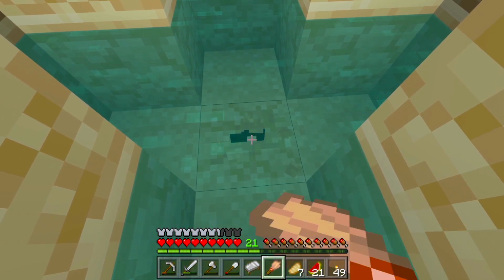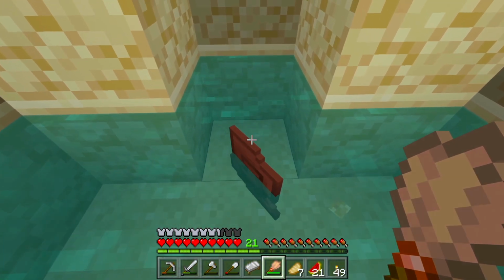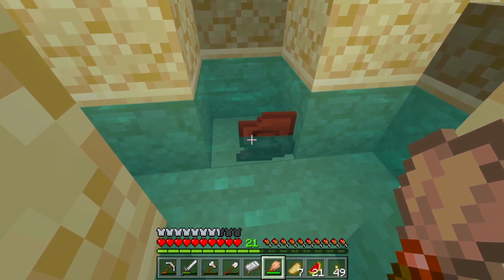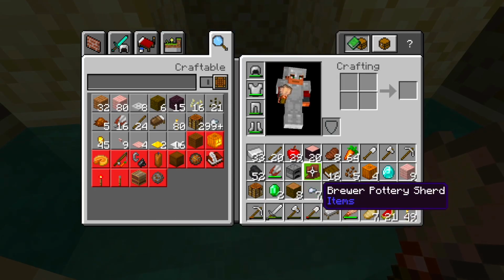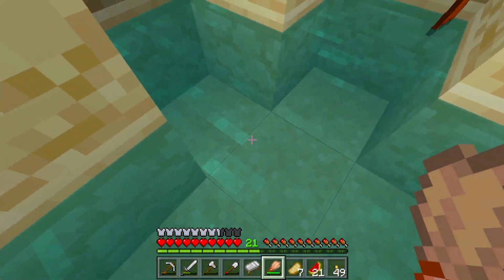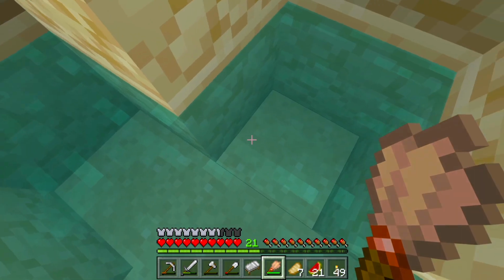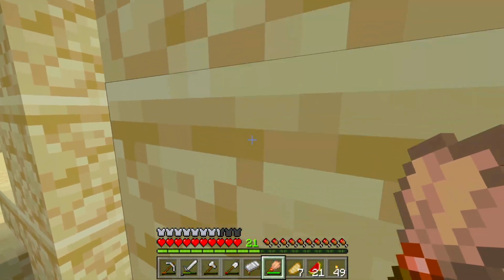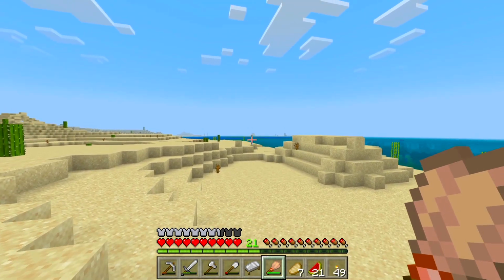What the heck is that? Oh, okay. That's actually, I think, one of those little shards that we could find. All right, so we found a pottery shard. Cool, I've never done that before. Is there anything else here? Or is that just the one? I think that's it. Alright, we found something. Cool. Oh, I see another one all the way over there.